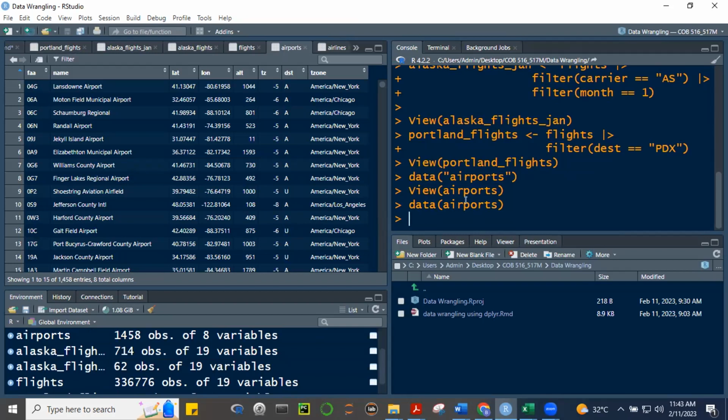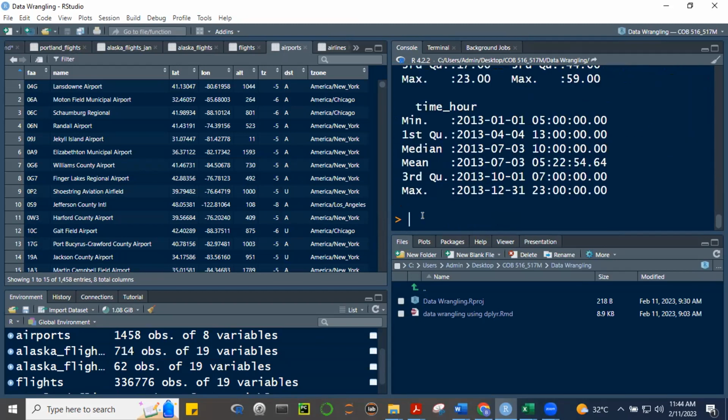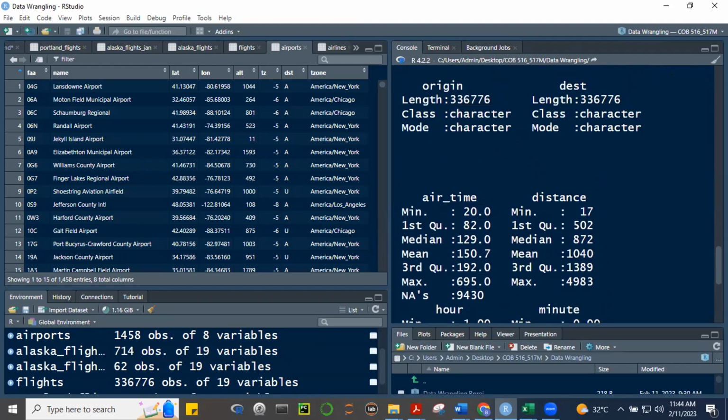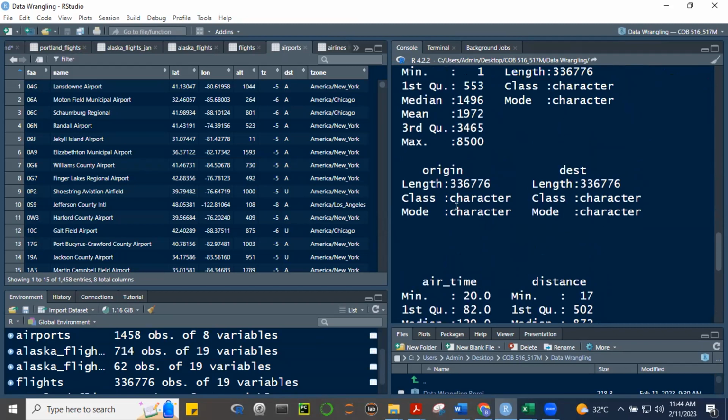Okay? So I think iba yung airports dito, no? So dito na lang sa summary. Summary, okay, let me see. Summary ng flights. Tingnan natin kung meron ditong, okay, origin. Okay. Itong part of the cleaning the data to.